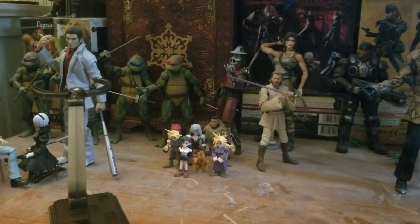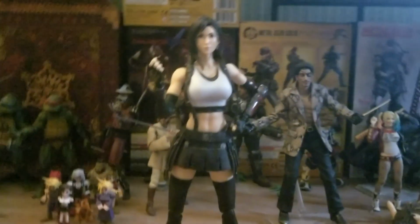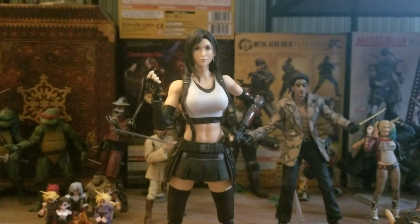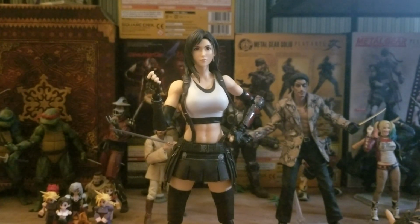I think I wanted at one point to collect all of the Final Fantasy VII Remake Play Arts, but I think first off it's too late for that already. I would have to go back and get Cloud, Barret, and Sephiroth. But I'm not even that interested in that. I might pick up Cloud at some point if they re-release Cloud, or do Final Fantasy VII Remake Part 2 Cloud or something like that. Actually, here's the thing. If they release Cloud in a dress, I will buy it. That goes the same for Tifa in a dress. I will buy that too. But specifically, you put out Cloud in a dress, I will buy that.